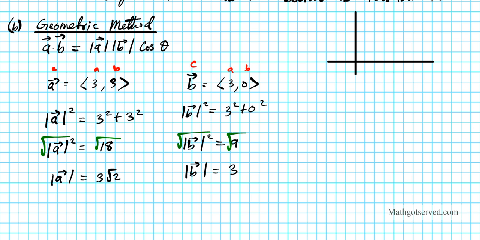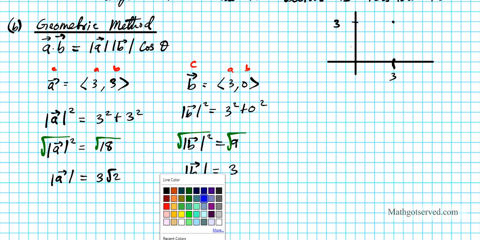Okay. So I'm going to go, let's say 1, 2, 3, 4. Let's call that 3. I want to draw vector A. Vector A is 3 to the right and 3 up. So 1, 2, 3, 4. Let's call that 3 also. This is not being drawn to scale, as you can clearly see. So this point right here is the tip of vector A starting from the origin. All right, so we're going to go ahead and draw vector A. Let's make that blue. So there goes vector A.